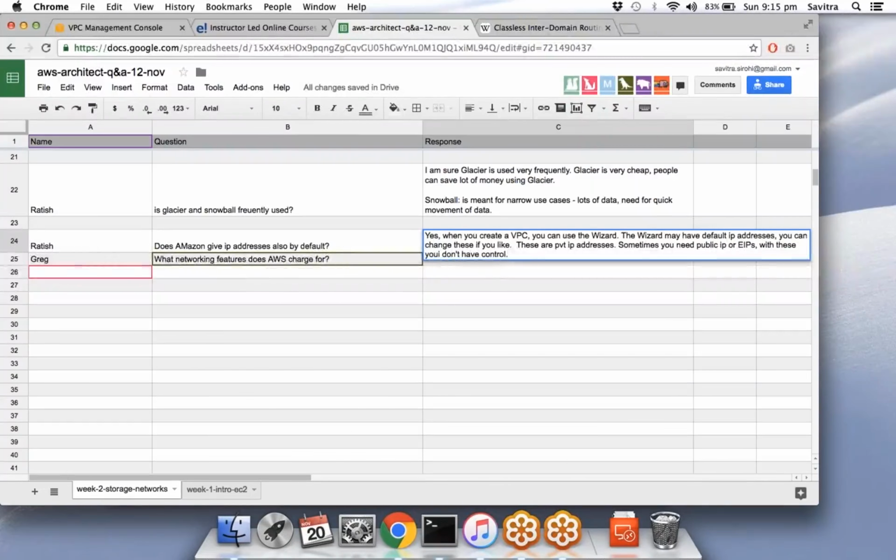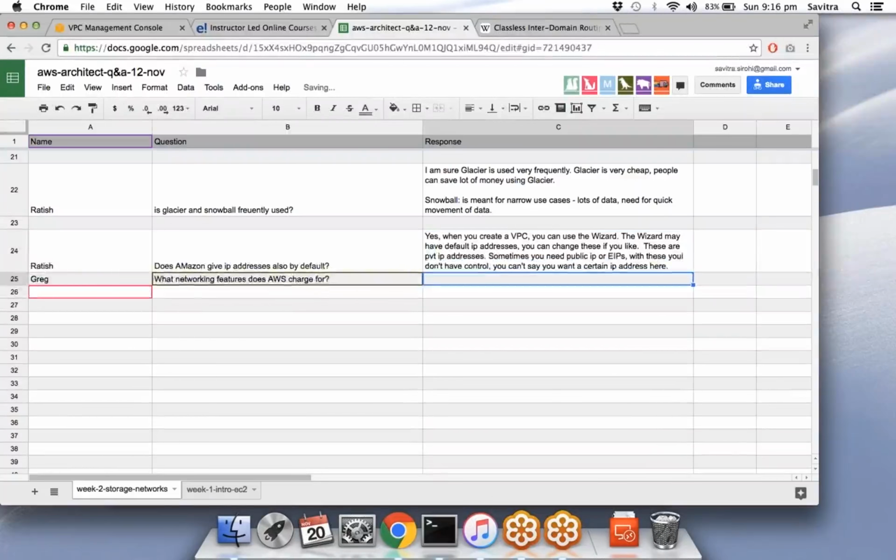You can't say you want a certain IP address. You can't do that with the public ones. So not with public or elastic, but with private, you have control. You can decide what your IP addresses should be.